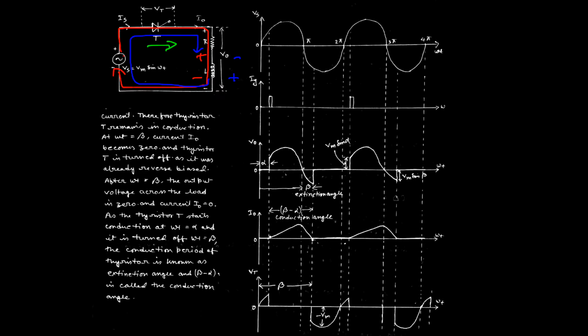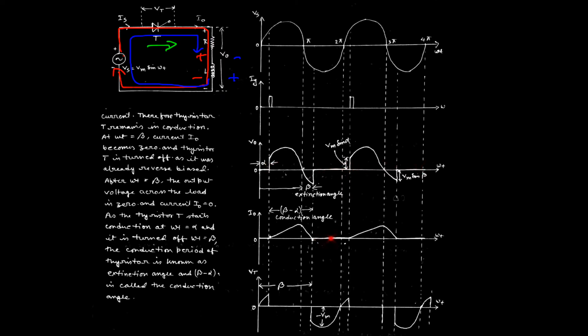So in this way we can identify when the thyristor will be in on state, what will be the output voltage waveform. Now the question is, when the thyristor is in off state, which is defined here, that is, suppose 0 to alpha and beta to 2 pi plus alpha. In this particular region, no voltage is appearing across the load. That is why 0 voltage appears across the load in this particular region.